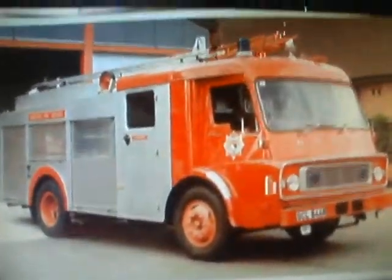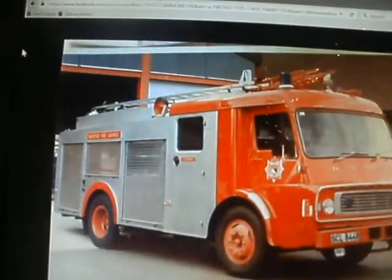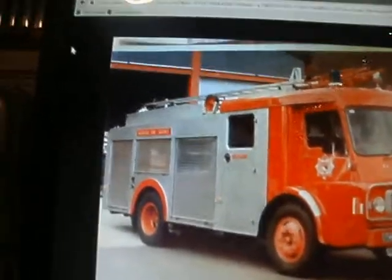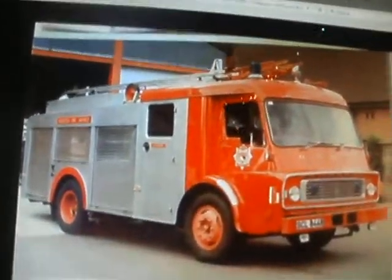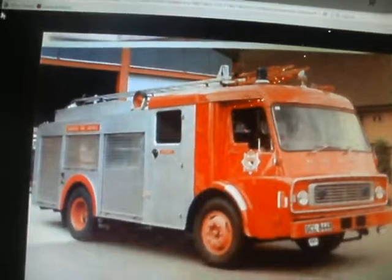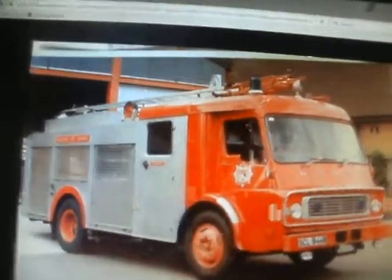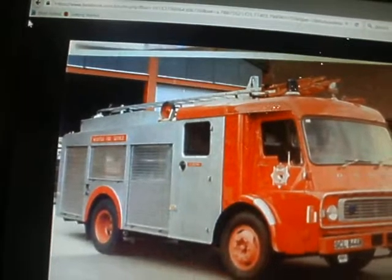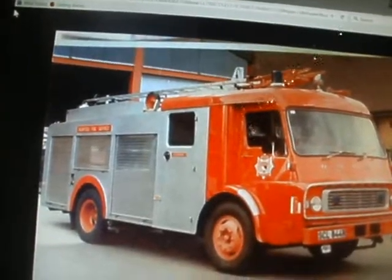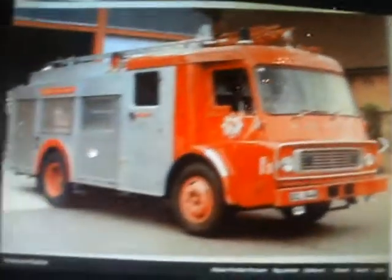Interesting photo regarding the fire service. This Dodge here, can't remember what type of Dodge it is. It's a 1977 model, and it was the first diesel-engined truck our fire station ever had. I'm assuming by that we had petrol before that. So I think we got that from new. I know that was registered in Norwich, because I've already checked the number plate.